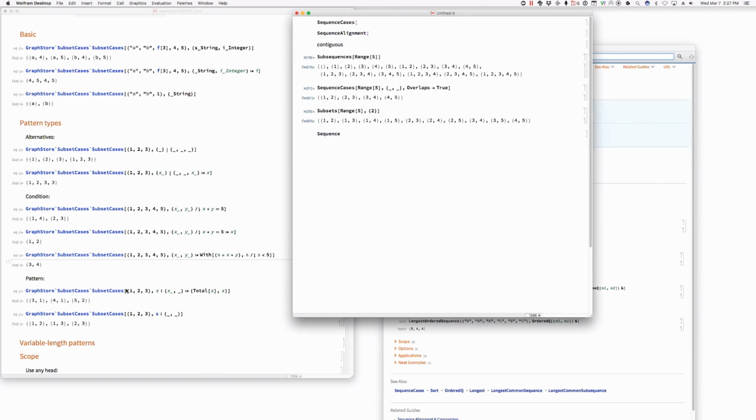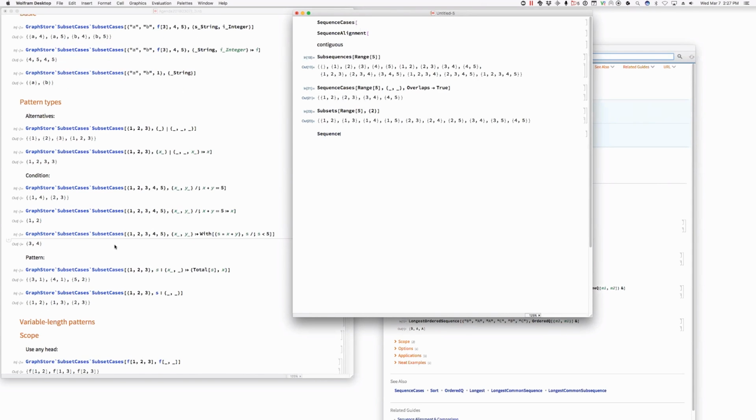What are the weird cases with variable length patterns and so on? It becomes a little bit more complicated when you have a pattern test on the whole pattern, for instance. And the variable length patterns are complicated. So what would you do in that case? I don't have a good idea for an efficient algorithm that would work in all cases.